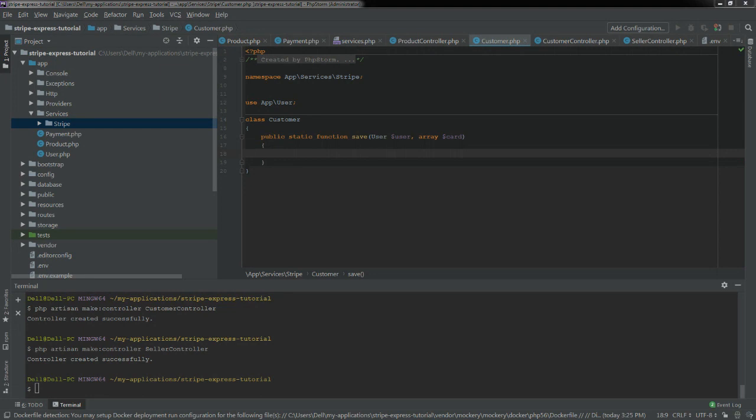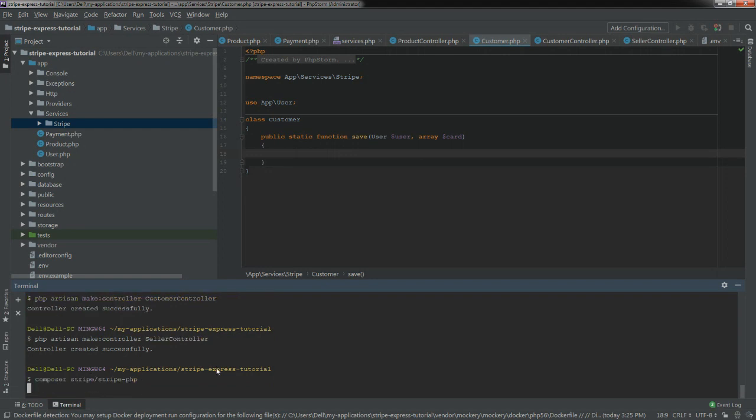The composer packages that we're going to need are Stripe, Stripe PHP. Oh, whoops, composer require Stripe PHP.